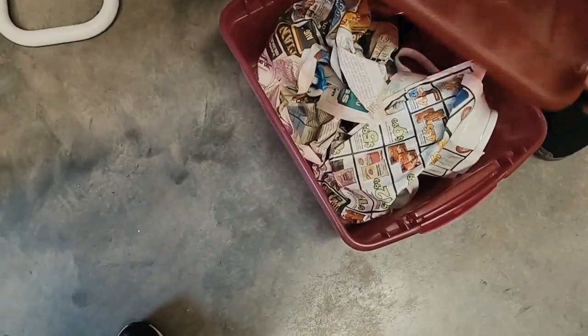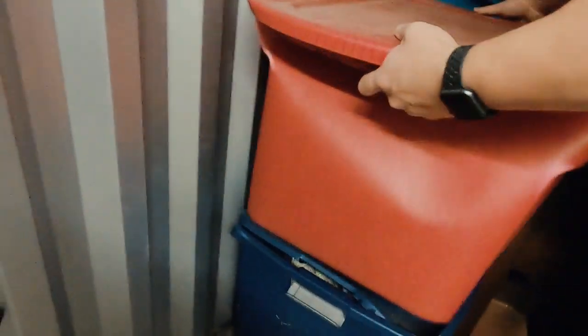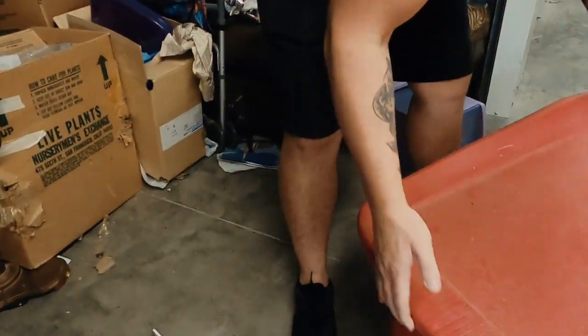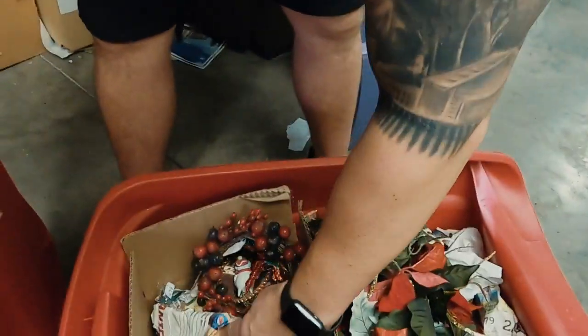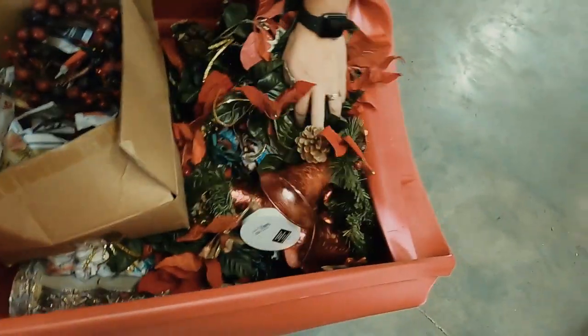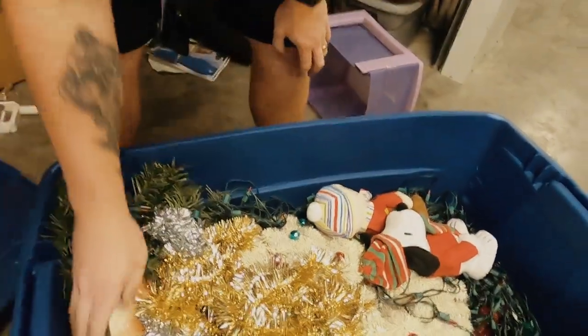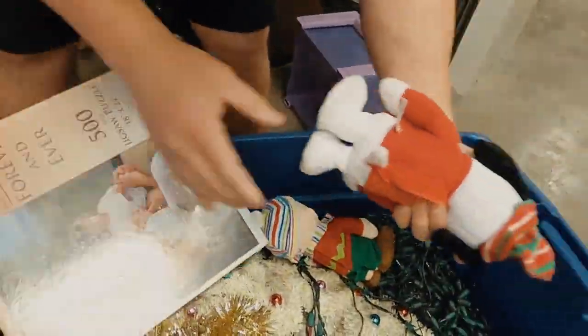So much glass stuff. Such a bummer because I do not like them. I mean, at least you have a lot of packing stuff now. More Christmas decorations. That one's next. Sure. It's just a Christmas decoration, so we should just skip it. And globe. Oh, yeah. Cheap dog. Yeah, just a bunch of Christmas stuff. Okay, let me just slide it up. And there's a nightstand right there. Jeez. Puzzle. So much Christmas decorations.